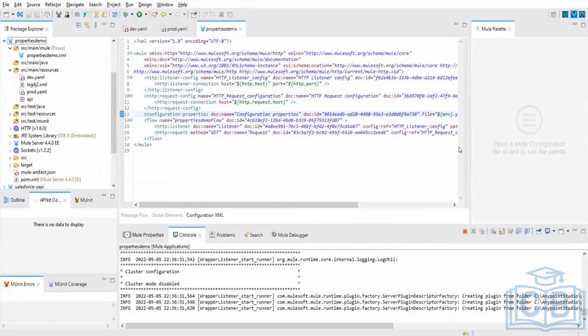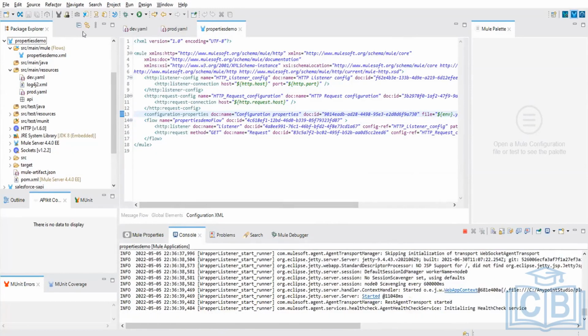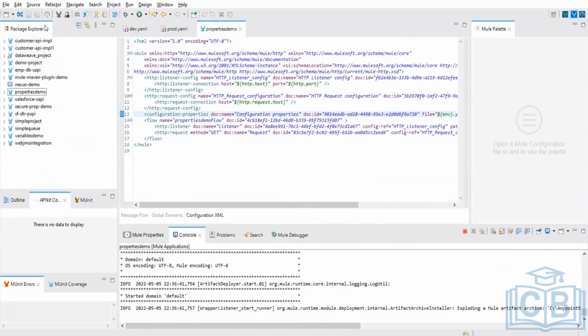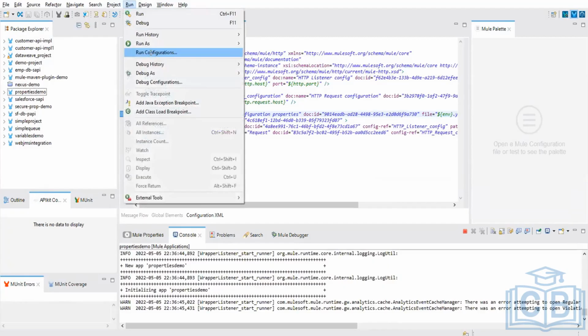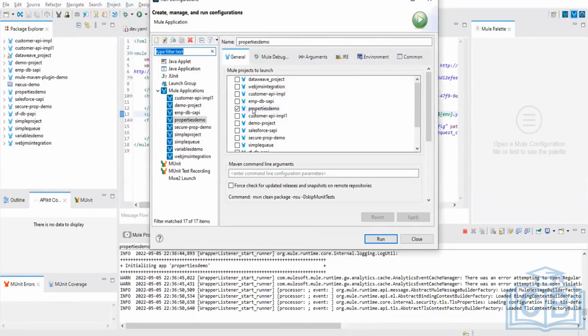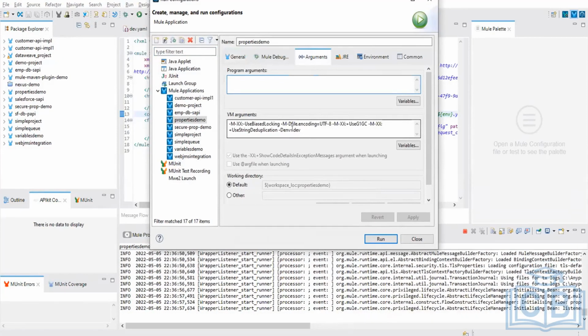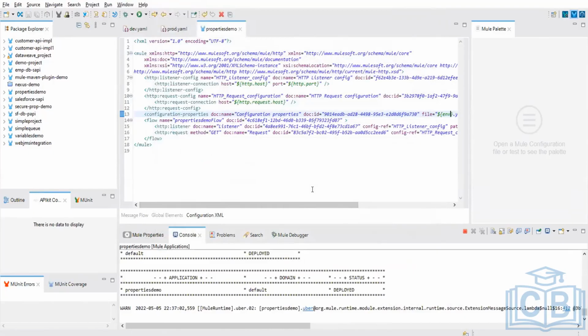Tell me. When you right click and go to an argument, were you right clicking on the dev YAML or the project? The project, Run Configuration. Other project is the property. Then you create an argument. That's the part I understand. Now, the whole purpose of using environment was that you wouldn't have to hard code, whether it's dev or prod, right?